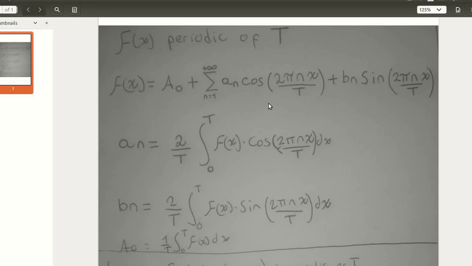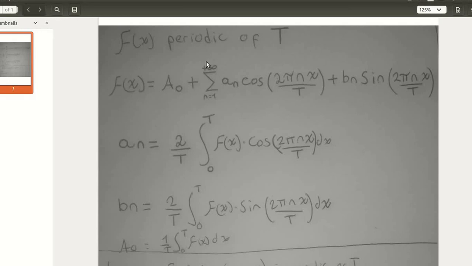So we want to code a program that is going to ask for a function, an interval, and its period, and is going to find this sum of terms that is the best approximation we can do for that function with cosines and sines.